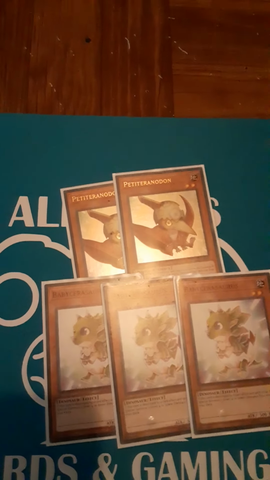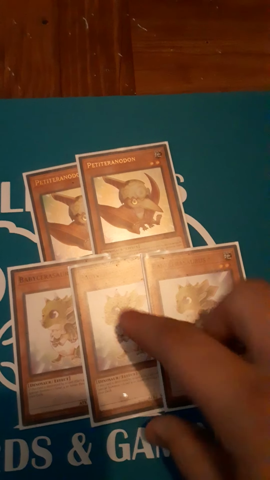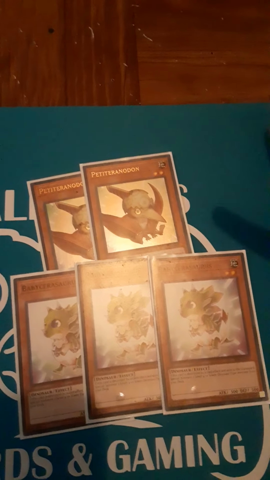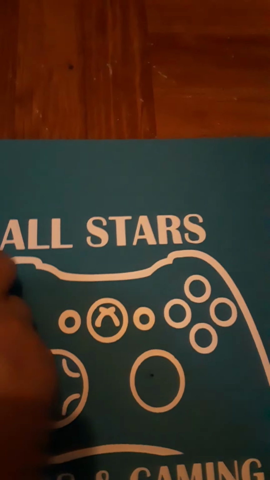Next off, we're playing the 3 Babyceratosaurus and the 2 Petite Pteranodon. When Babyceratosaurus is destroyed by a card effect, you can special summon a level 4 or lower dinosaur monster from your deck. When Petite Pteranodon is destroyed by a card effect, you can special summon a level 4 or higher. But it cannot attack this turn, but you can still use its effects. I like to use that to bring out Pankratops or some other level 4.